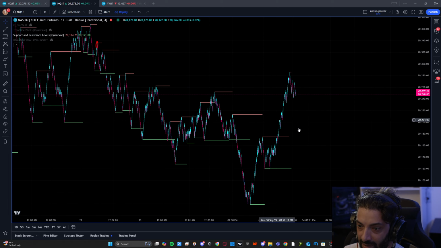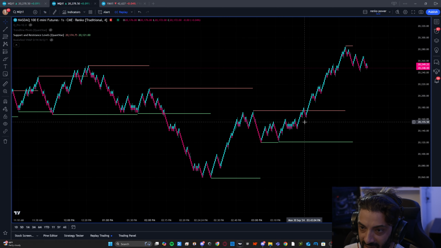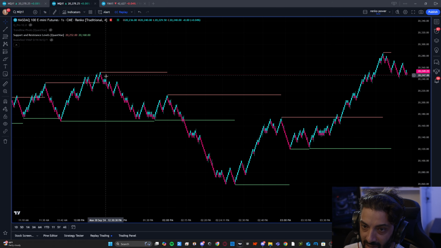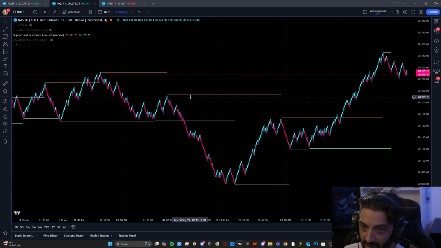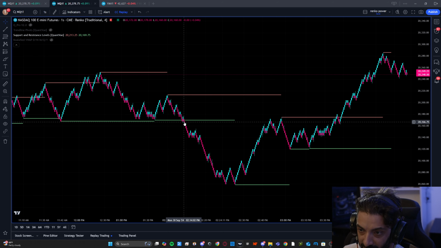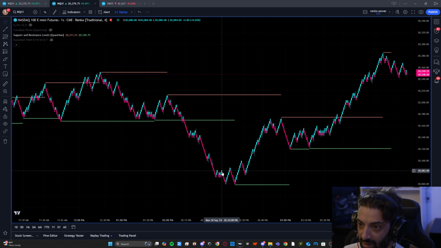So if we zoom in on today, right, I would say this is kind of consolidation. We had this move lower to higher. We have this whole range of consolidation, right? And you can see this nice level being formed right here. And so once we break this level here, that is a very, very valid short, right?